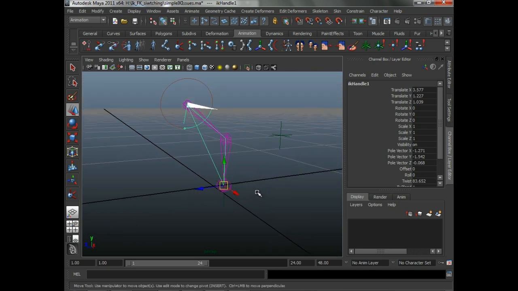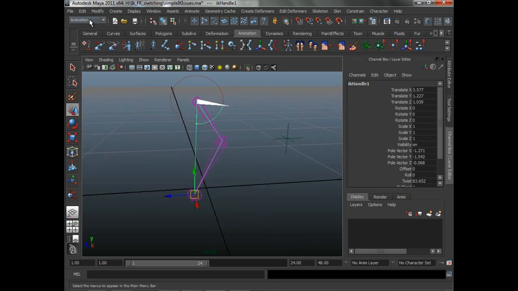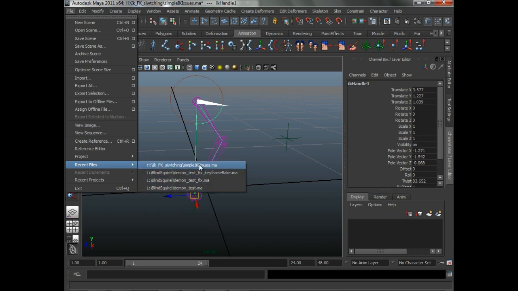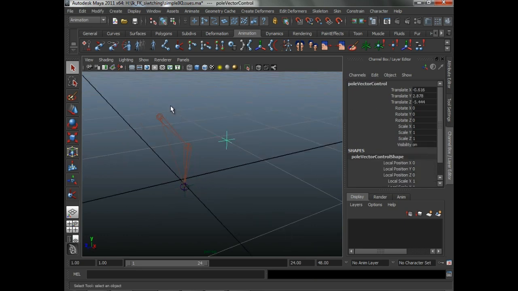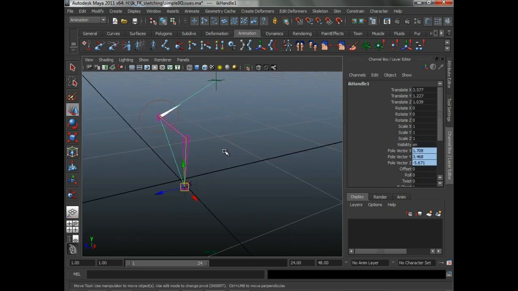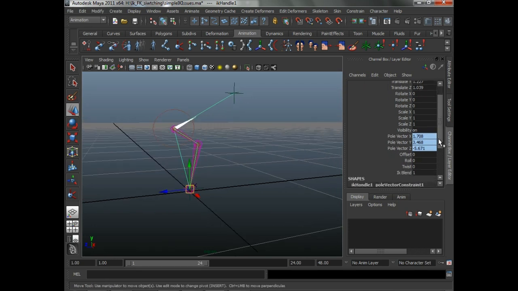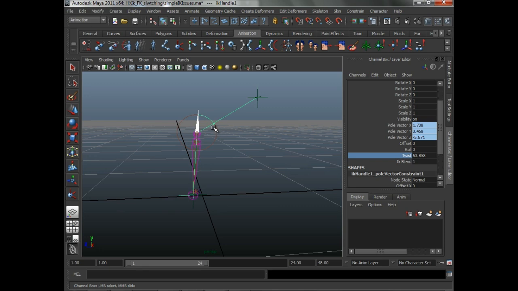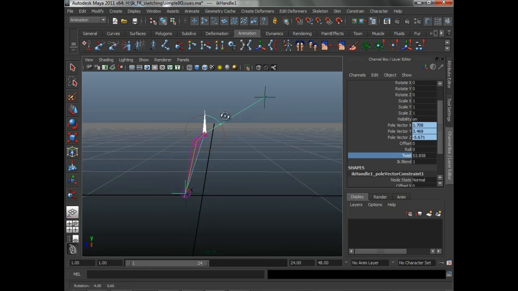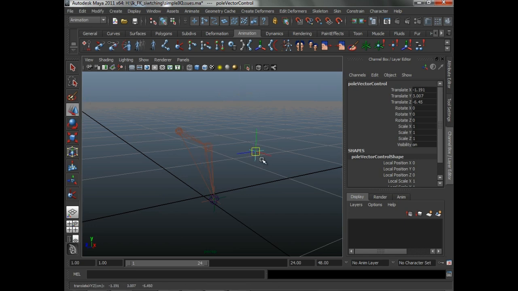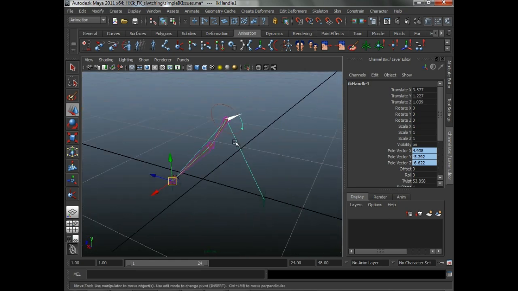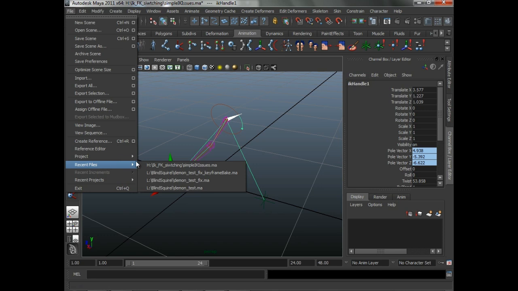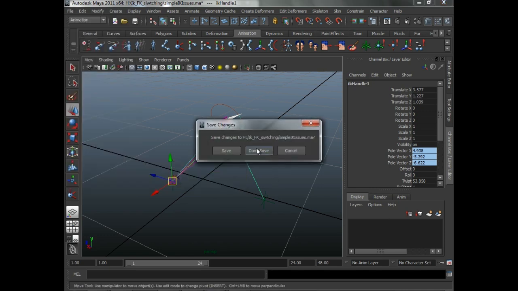So that can get confusing after a while if you've got two things rotating it at once and they're fighting each other. Same with why I don't use the pole vector constraint and the twist at the same time. Because you can do that if you create that pole vector constraint and move that up. What you'll see is that it'll move that green line that we saw. And so the twist comes after that. So the twist is like an offset from the pole vector. And so you've got two things controlling it at once, and that can be confusing and hard to keep track of. So I tend to do one or the other. And since I can screw things up with the twist, like I just showed you, I stick with pole vectors.